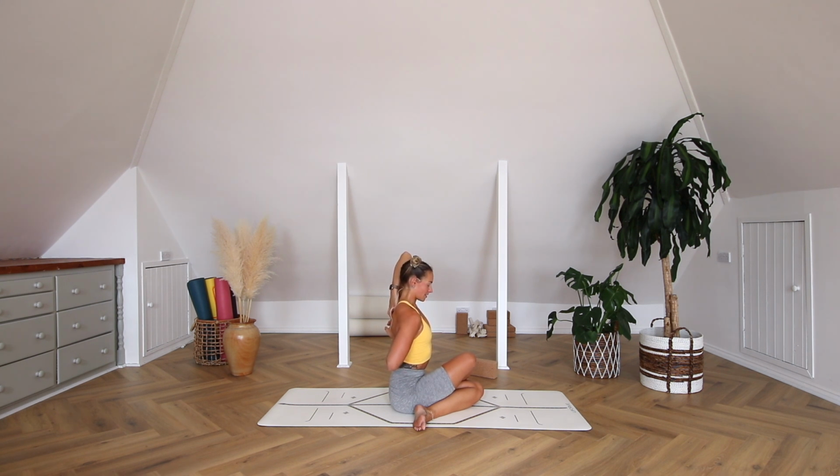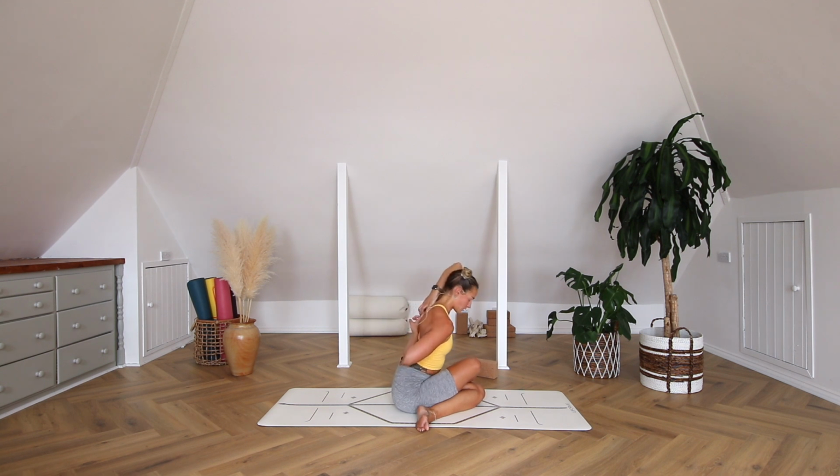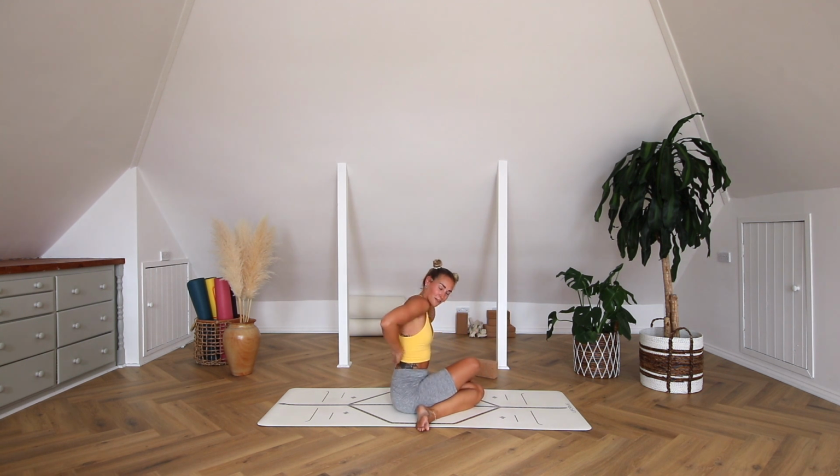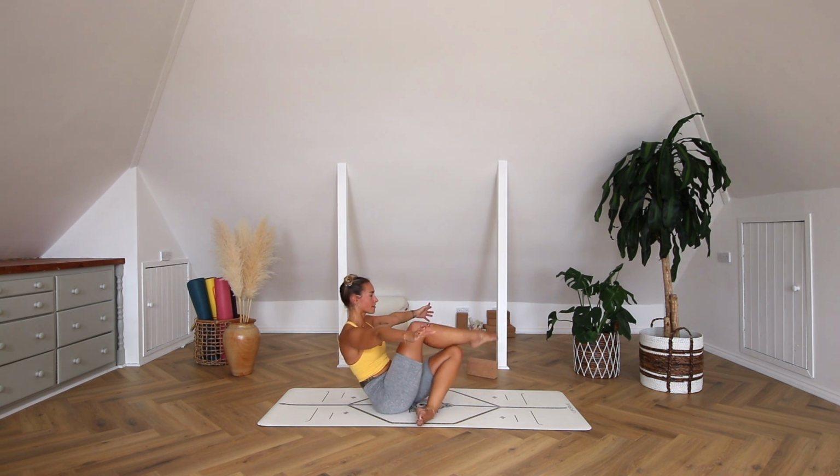Closing the eyes, taking a couple of breaths here. If you'd like to add in a forward fold, but keeping that tricep stretch. And unraveling yourself. Come to find Vinyasa.